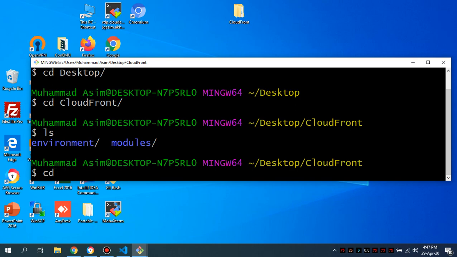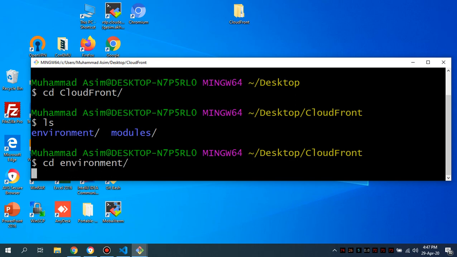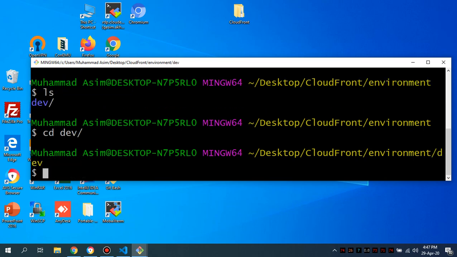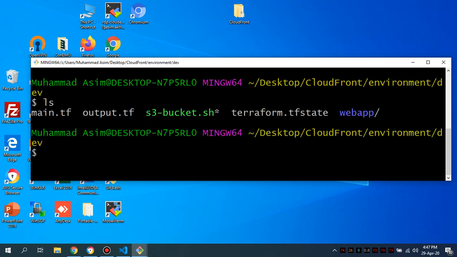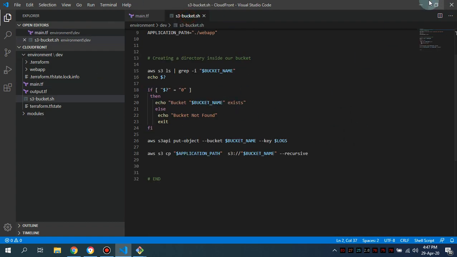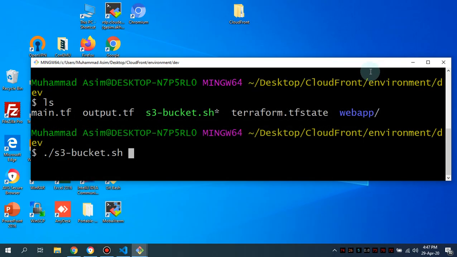Let me zoom in a bit for ease of use. I can navigate to the environment, dev. This is the bash script which we are going to use, and as I showed you, this is the script. Let me run the script.